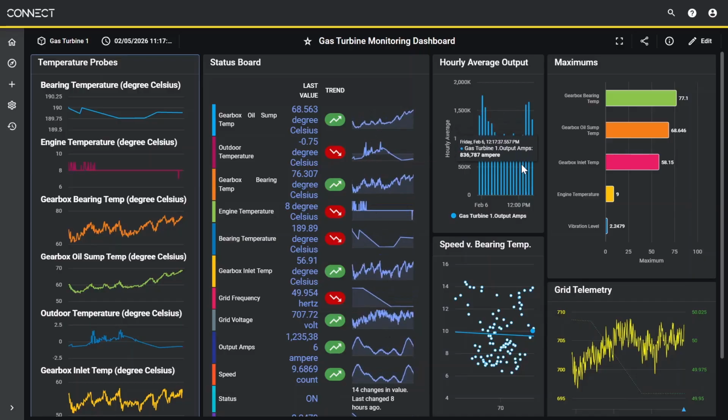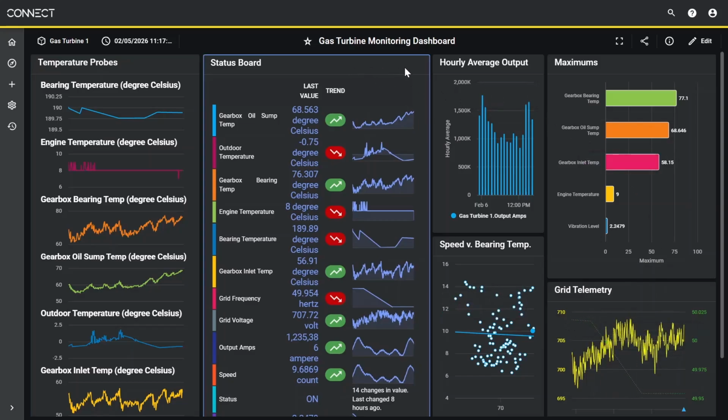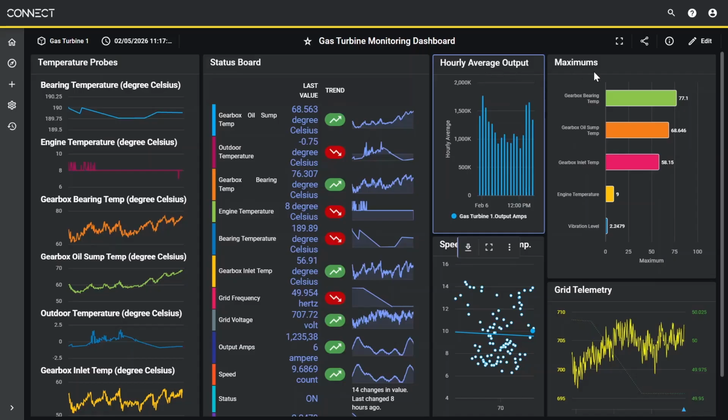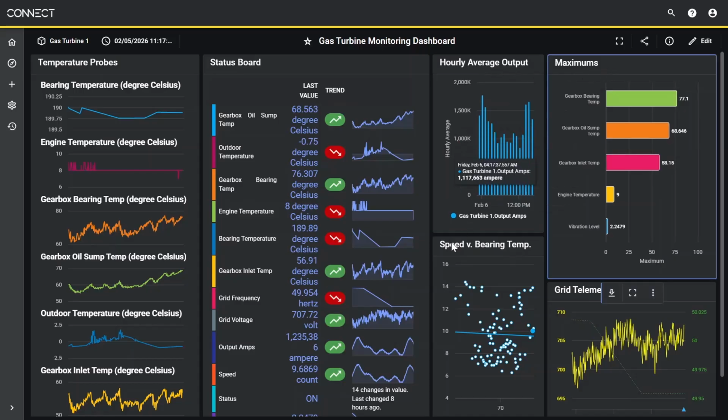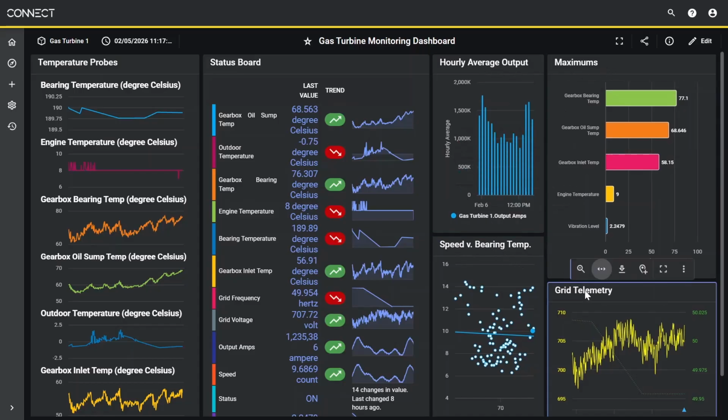And on the right, we have hourly average output, maximums, and correlations like speed versus bearing temperature, which help operators understand exactly how electrical output relates to mechanical stress. OEM support engineers rely on this centralized, consistent view to diagnose issues and guide the customer before the situation escalates.